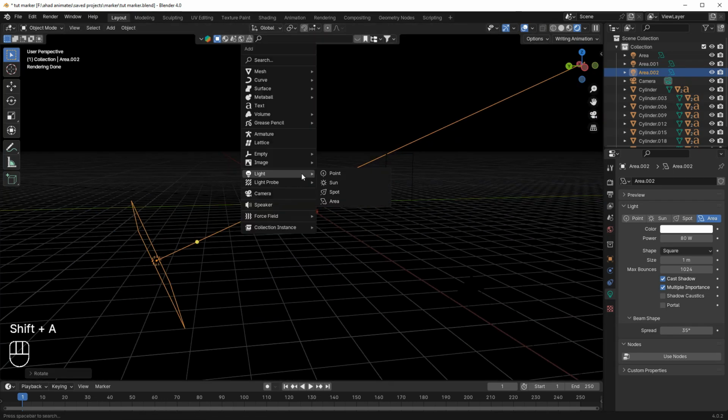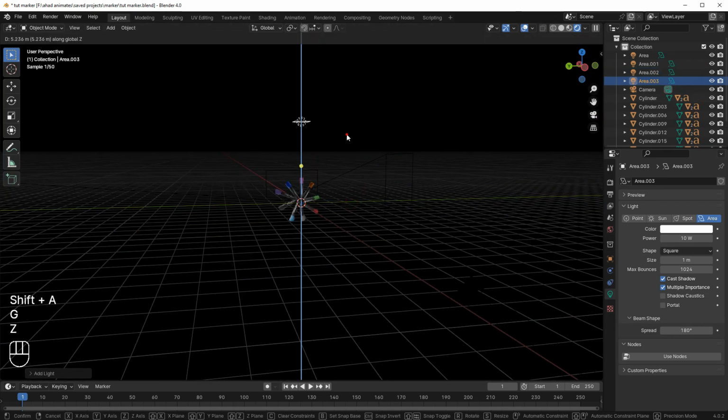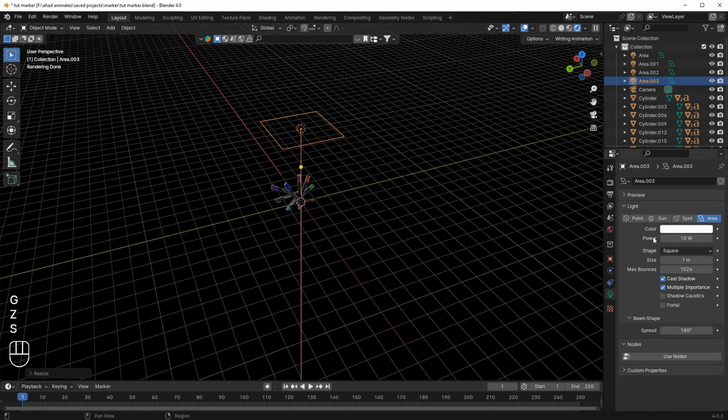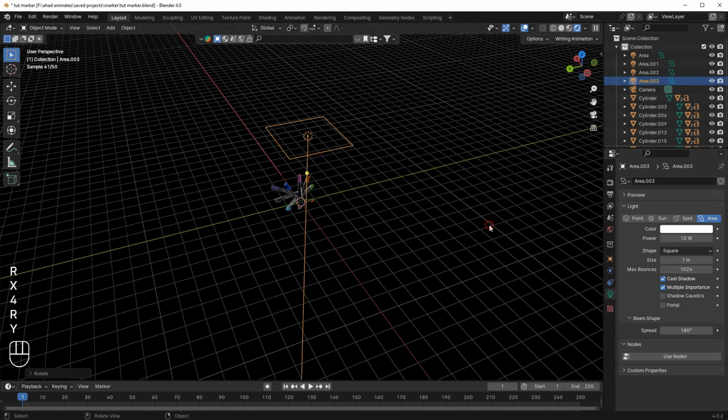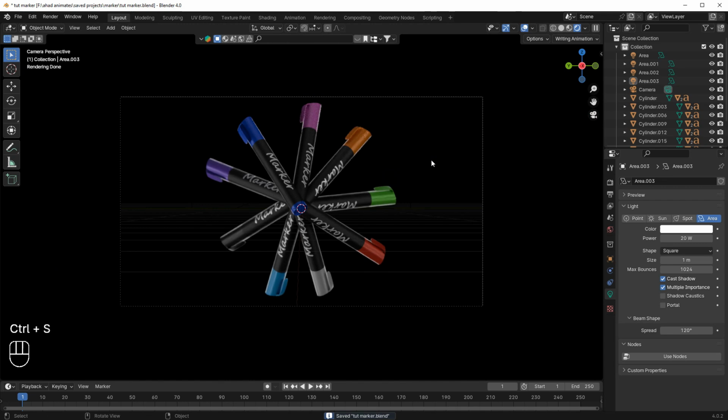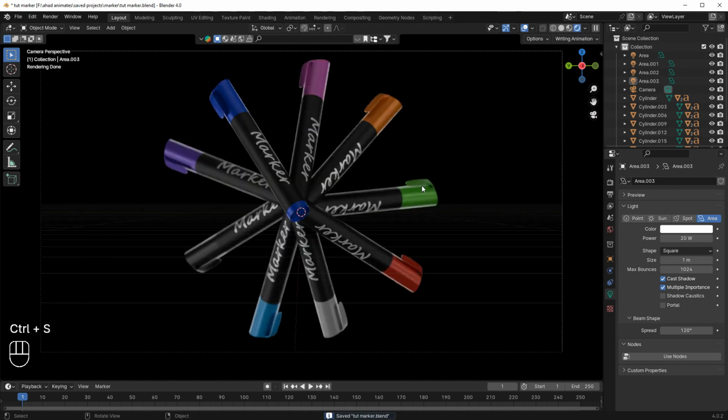Alright, now last light I'm gonna move it above. Change the power to 20 and the spread should be 120 like this. And yeah, we have a nice lighting, a nice model.